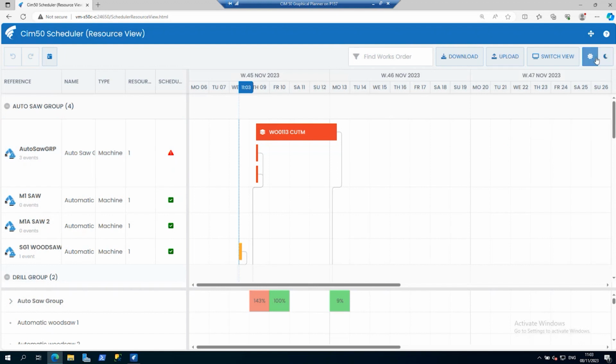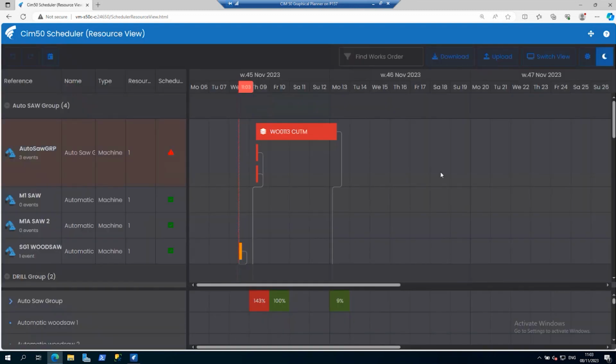And the last options I've got across here are really just personal preference visual options, in terms of whether I want this information showing in a light view with the white backgrounds, or whether I want it in a dark view. So again, just changing those options a little bit so that it can be as user friendly as people want.